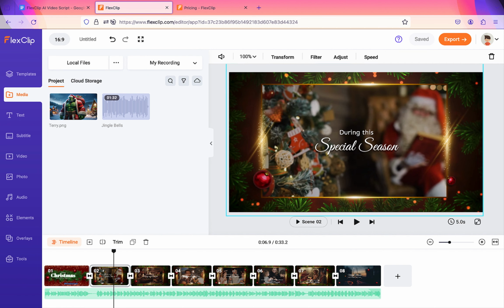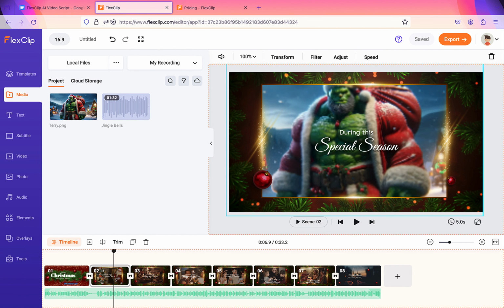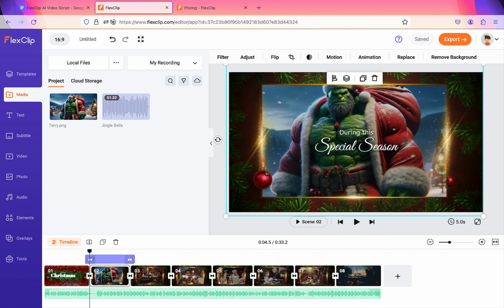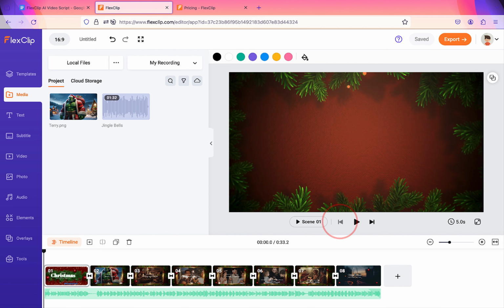FlexClip has provided this image in the background here, but I want to replace the image that FlexClip has with my own personal image. So I'm going to take that image that is coming here and I'm just going to drag and drop. And what FlexClip does is that it replaces their image with the one that I have. So how cool is that? Now obviously at the WeCanEduTech office, we try not to get on Terry's naughty list. So let's go and see what we have so far.